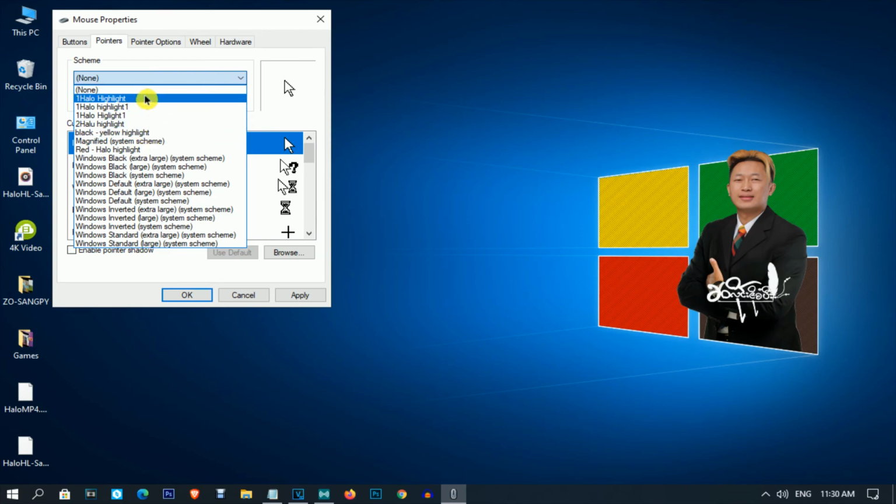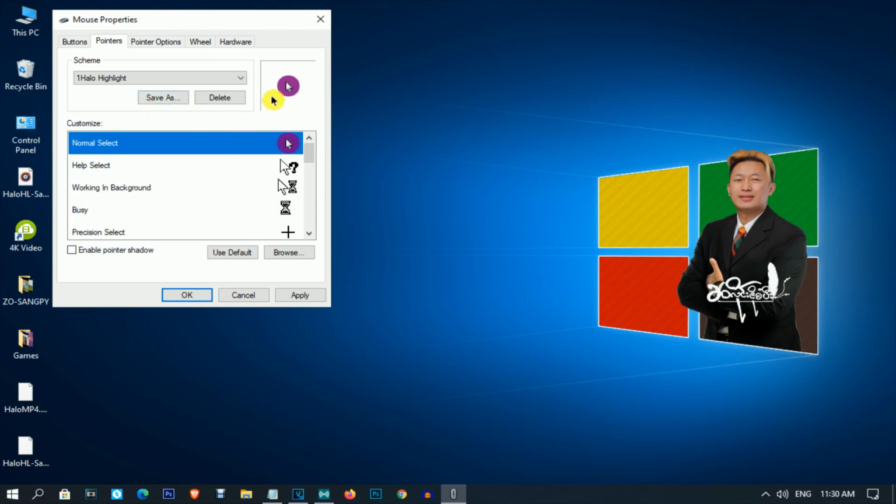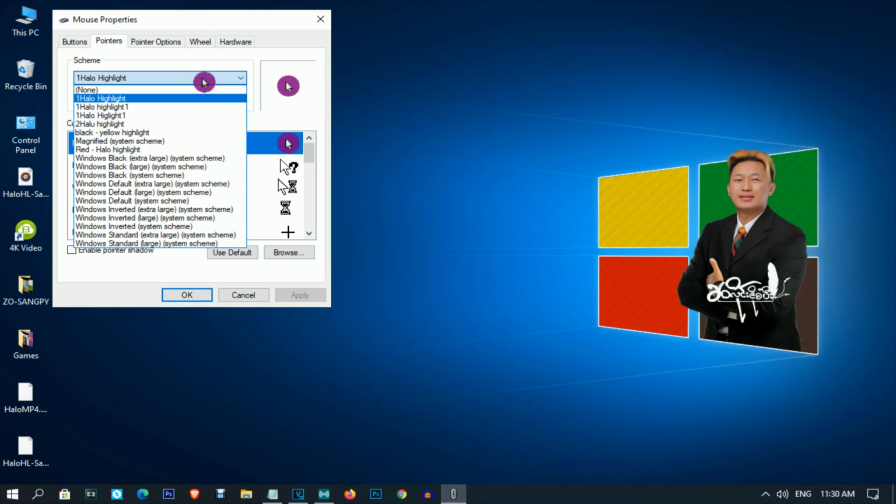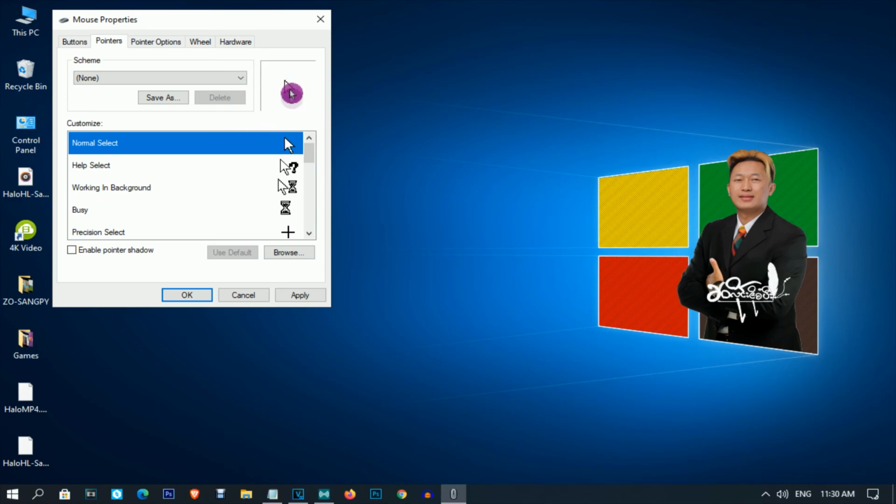Now I can click on apply, and here you'll see that my mouse cursor appears with a halo highlight around it. Once I am done, I go to none, apply. My halo is gone, and here I can bring it back again. That was the fast, easy way of loading a cursor file.